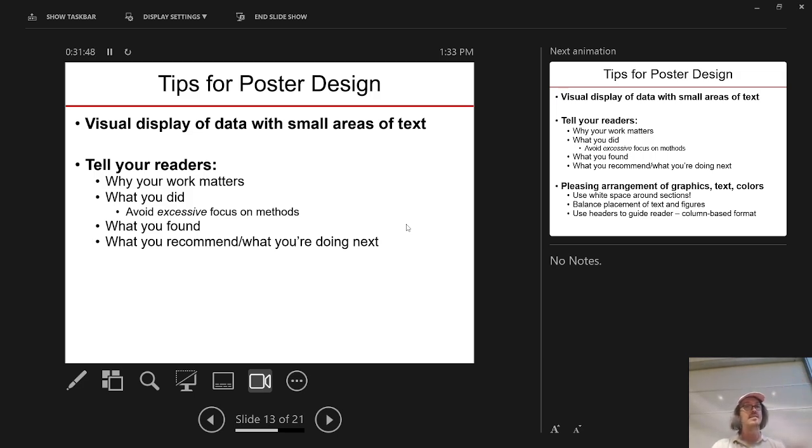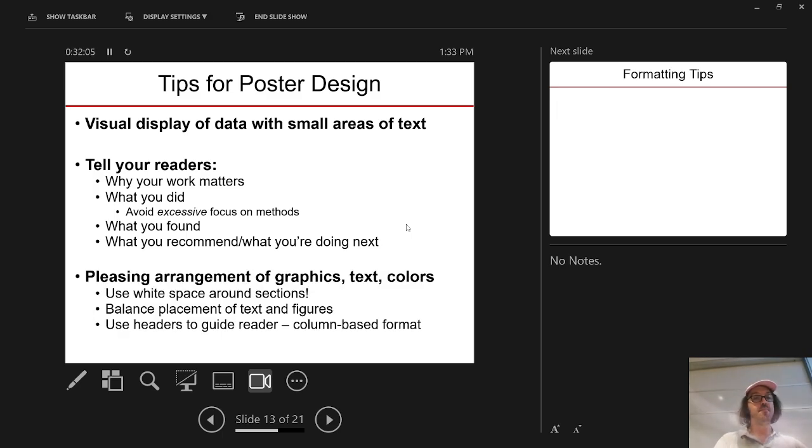I'm assuming that you all have an idea of what your project is and what your results are and the experiment setup and all that stuff. So a lot of this stuff I don't think is hard to write, but the order does matter. So we do want to set up the problem first, walk your readers through step by step, and then this is where the majority, I believe, of the time of creating your poster should take place. Usually the writing part is not the hard part.